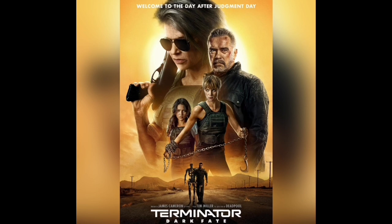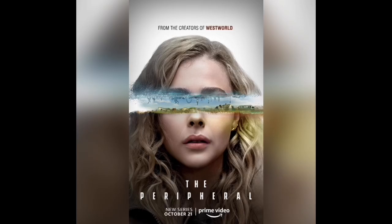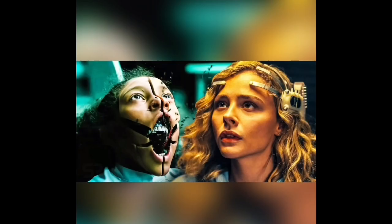There's a reason they make these movies back to back to back, because they want to prime you, get you ready for what they're about to bring in. So now there's some newer shows getting a little closer to what they're doing. The newest one I seen was The Peripheral, in where they're putting on an Oculus and you're effectively traveling to the future through what you would reference as the metaverse type deal. So that's a new show.